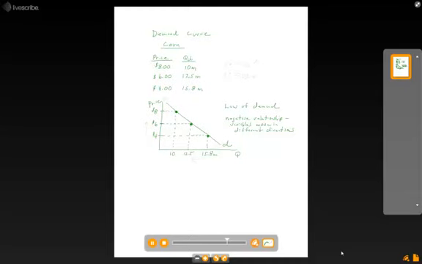So in other words, you notice from the data that we have up here, as the price went down, the amount that buyers were willing and able to buy went up. If you started out at $4 and you increased the price up to $6 and then up to $8, as the price of corn goes up, the quantity demanded of corn is going to go down. So that is what we call the law of demand.